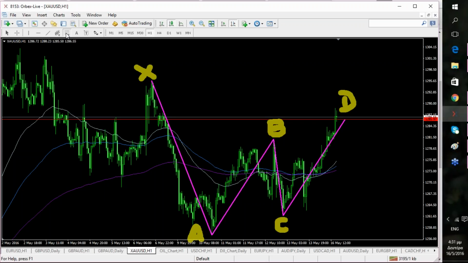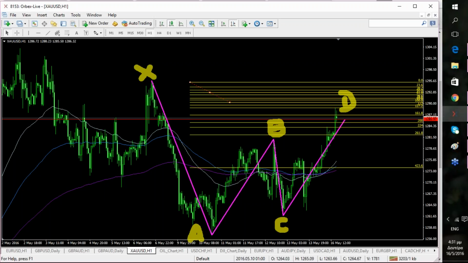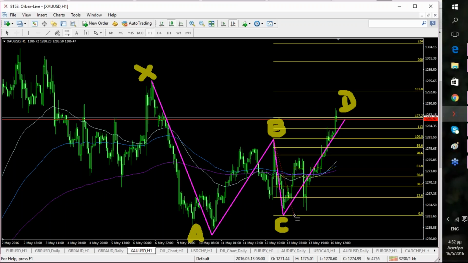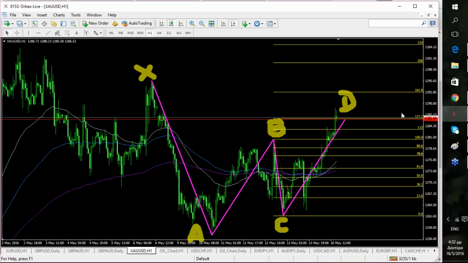But now I've got a W pattern, so I will also rely on this move. Before I do the move, I will use Fibonacci first because I would like to predict or forecast D, and I would need to rely on C. So C touched the 78.6 on the dot, correct? So what we do next is we pull the B to C. Once we pull the B to C, we look for 1.272. Okay, as you can see, they're really close to the line that we have just drawn earlier on. So there you go. That's another option where D could actually go to.